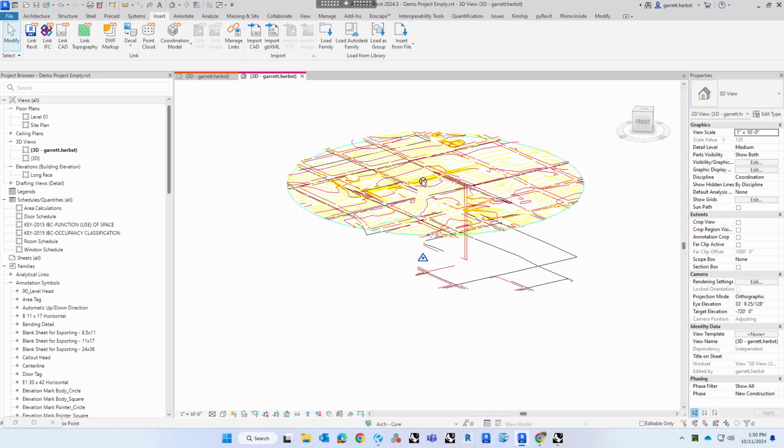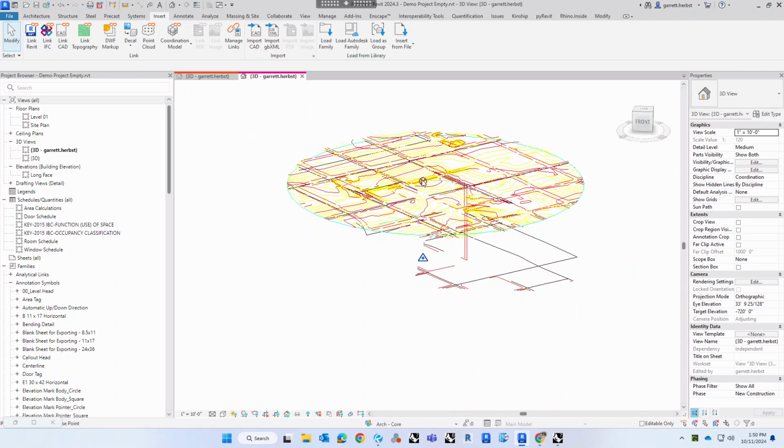All right, so I'm just going to draw this, get a random center point. Again, you can be a lot more specific, but you have to make sure that whatever you're rotating to, you write that down: 42.81 degrees. So I'll rotate the topography. Then you go into your project base point and set negative 42.81 degrees.